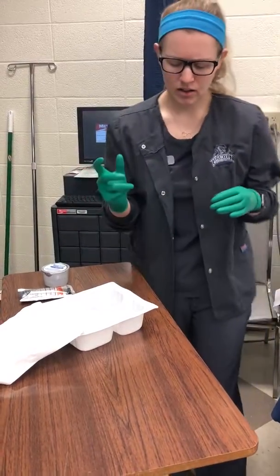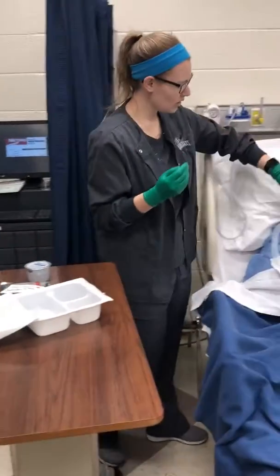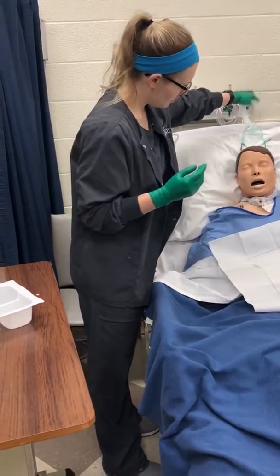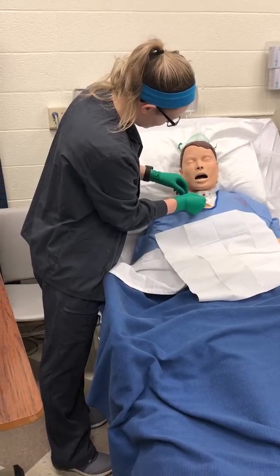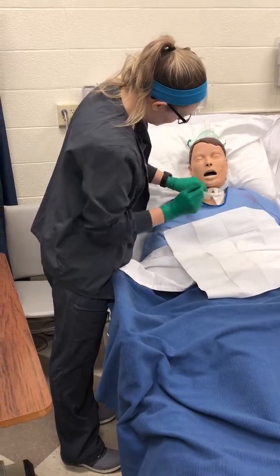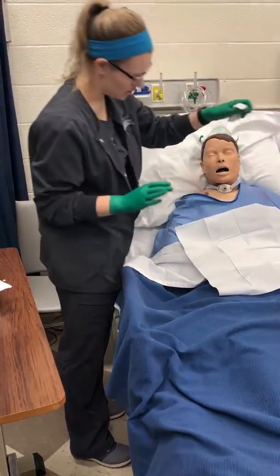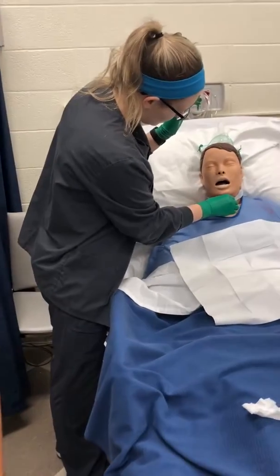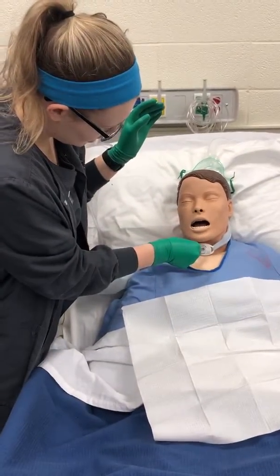So then we're going to, once again, take the oxygen off. And then take off this dressing, keeping this hand sterile. I would only touch the dressing with this hand. So then I would grab and take the trach out.